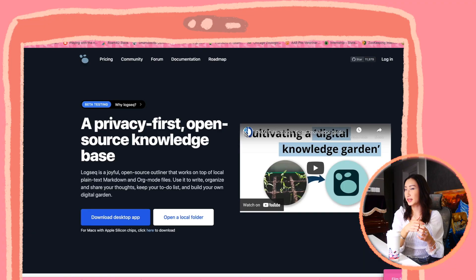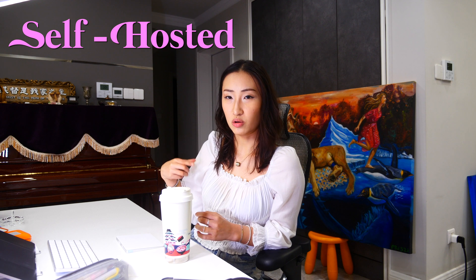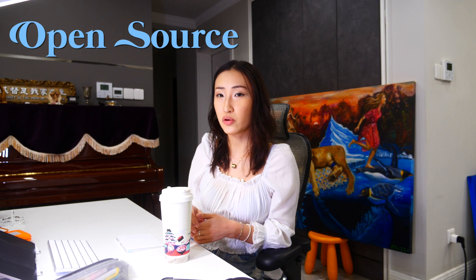I've been coming across this rising star called Logseq. What's so cool about this app? It is self-hosted, open source, and privacy-first according to the website. I'm not a computer science geek, so I Googled those terms. Self-hosted means running and owned by yourself. Open source means the code is accessible to the public. A pro of open source is that I can scale and modify any function to my needs, but the con is that data security can be an issue.